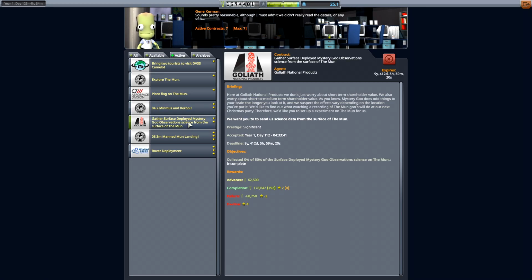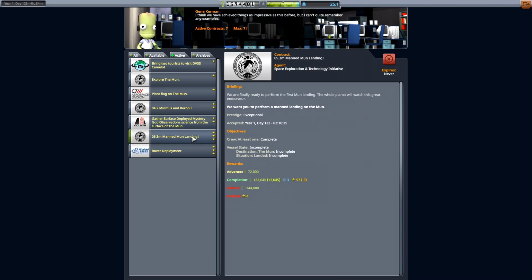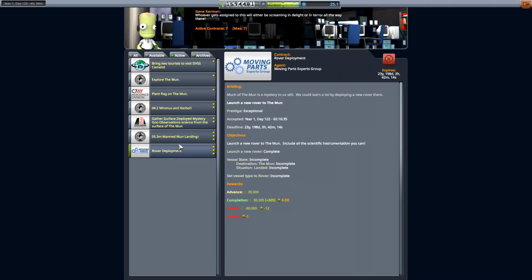Gather surface deployed mystery goo observation science from the surface of the moon. This should be in progress, although it says 0%. I'm surprised by that. They want me to do another manned moon landing and a rover deployment. I don't really have an idea for a rover yet, but now that I got some bigger engines, we might be able to get something deployed, I think. That might be interesting.